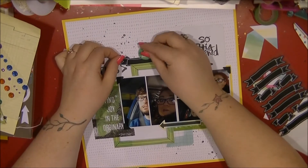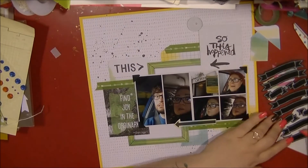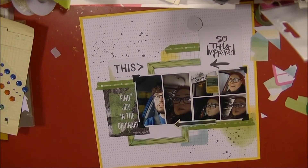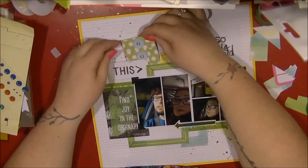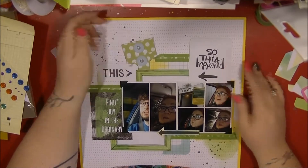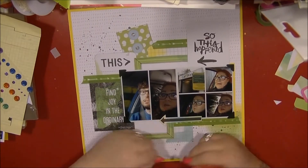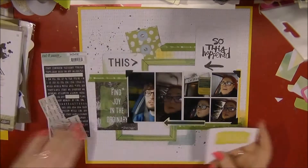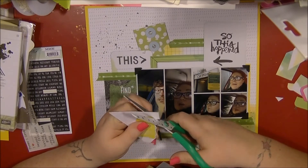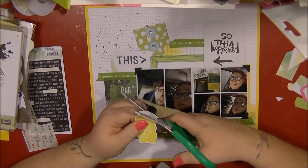The photo app I use to do my collages is called Pic Frame — I just checked on my phone. I think it's a really funny thing to document — me and my boyfriend having a car wash face-off. I found this in my stash and the colours work perfectly. It is a Fancy Pants little envelope, which I believe came in a Studio Calico Project Life kit — so that's about six or seven months old.